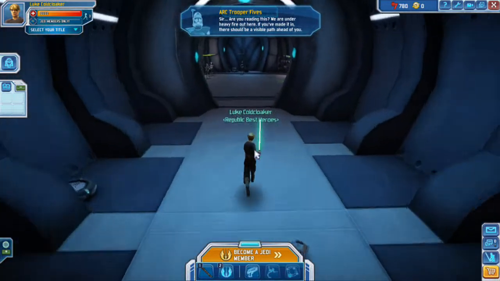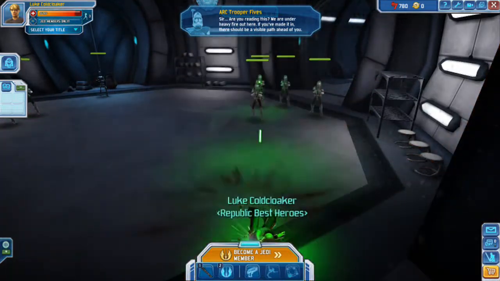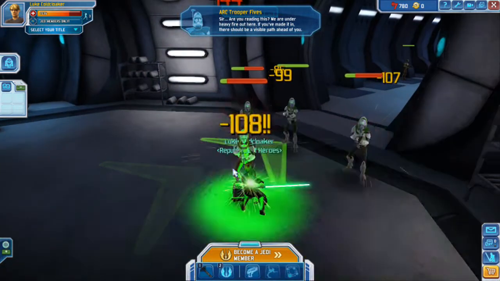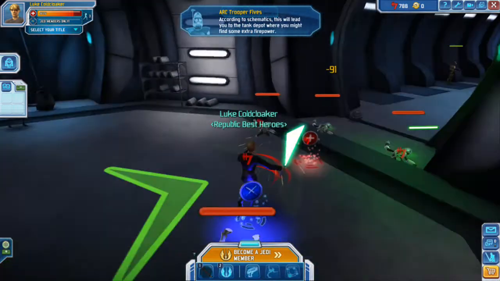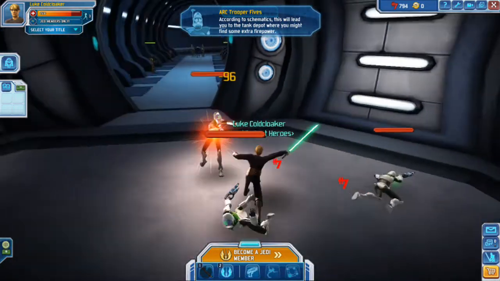Sir, are you reading this? We're under heavy fire out here. If you've made it in, there should be a visible path ahead of you. According to schematics, this will lead you to the tank depot, where you might find some extra firepower.